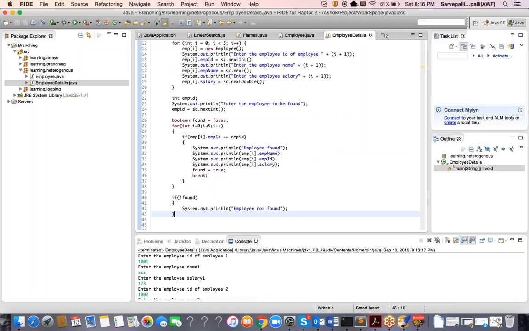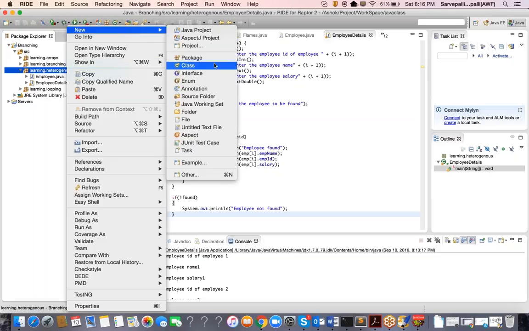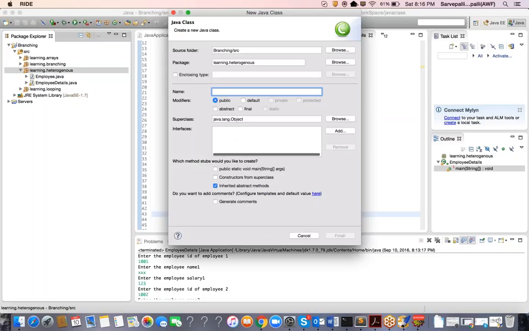So this is what we did with the help of creating objects. Now everyone, please listen carefully. I'm going to put some more questions on how object references are working. So I'm going to create one more class called EmployeeTest. You people need to predict the output here. So follow me carefully. EmployeeTest.